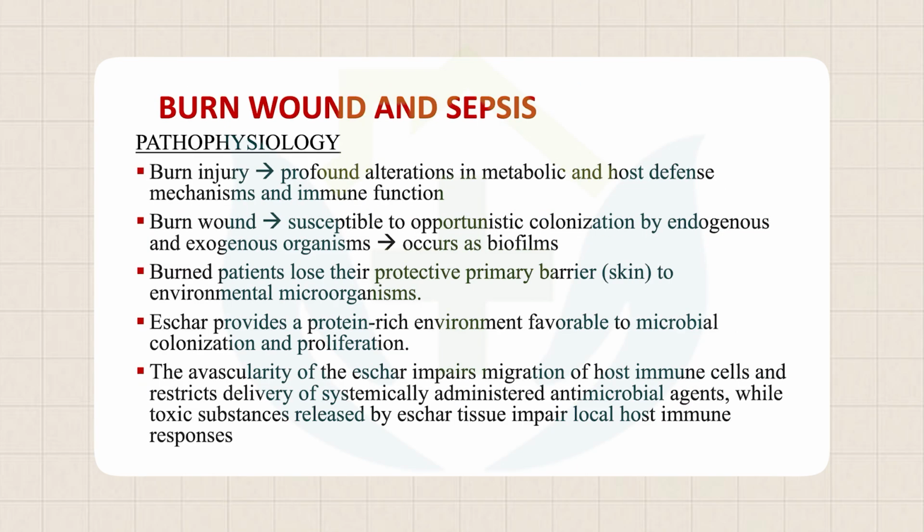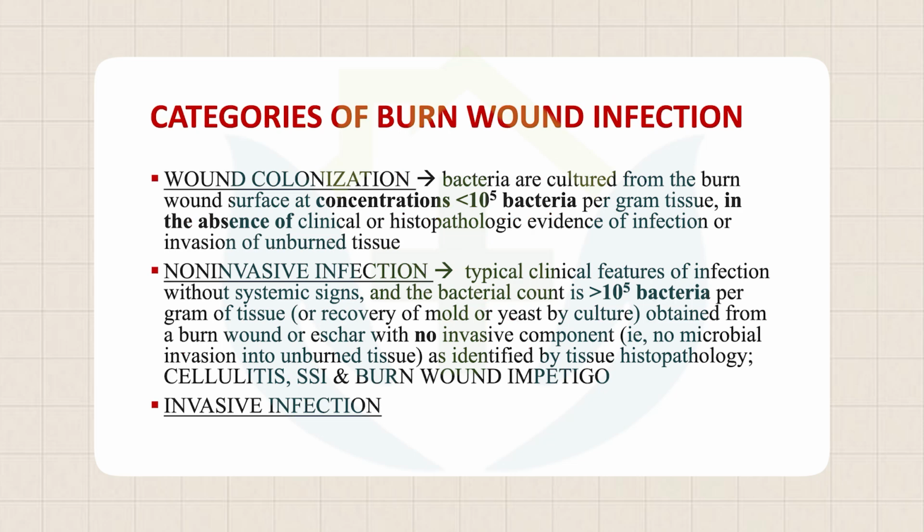Burn wound and sepsis. Wound colonization. There are three ways in which you can have an infection in a burn wound. One is wound colonization, where only the wound is colonized but they are not having an infection. You send a wound swab, you get a colony count less than 10 to the power 5. If you get a colony count more than 10 to the power 5, but the blood culture is sterile, that means the patient is having an infected wound, where you have signs and symptoms of erythema, cellulitis, etc., and pus-like discharge.